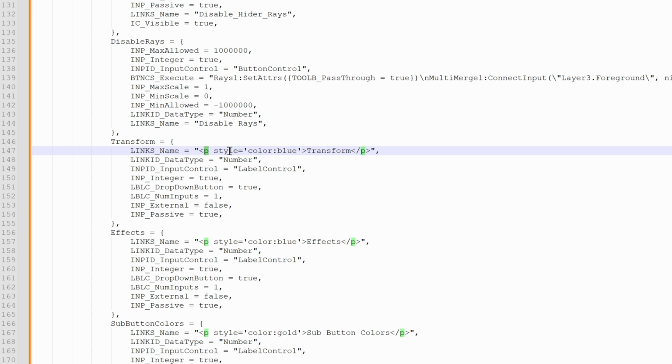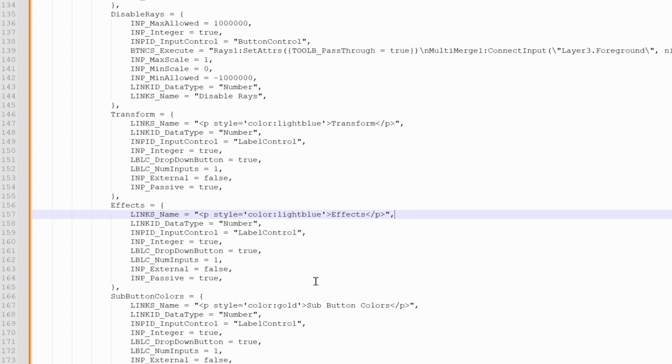And we just set the style, color, and then we can put in a word for whatever we want this to be. So instead of blue, I might change these two because I saw that they were a little bit hard to see. I might change these to light blue, just so that they're a little bit easier to see. But as you can see, it is pretty close to what I showed you before.